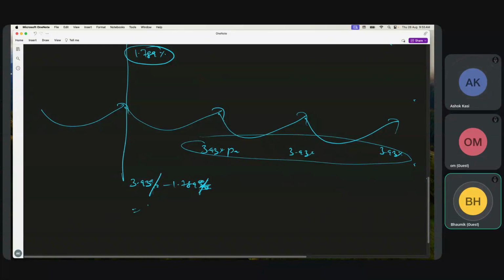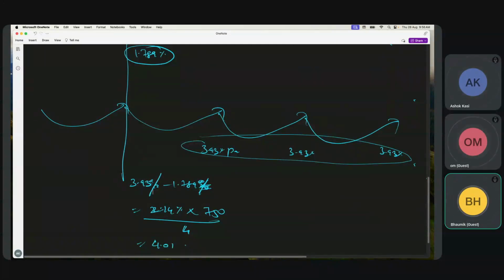Not profit, loss. This difference should be the profit or loss. So I am paying more, so it will be loss. What is the percentage? 2.14 percent. 2.14% into 750 divided by 4. It will be the quarterly amount. Just calculate. That is 4.01. Okay, 4.01.